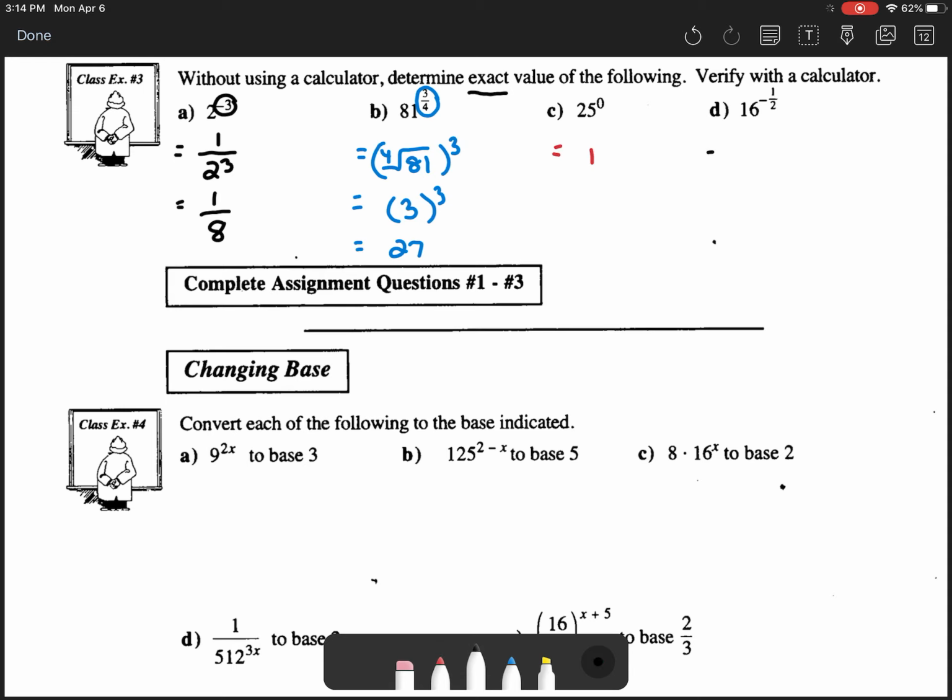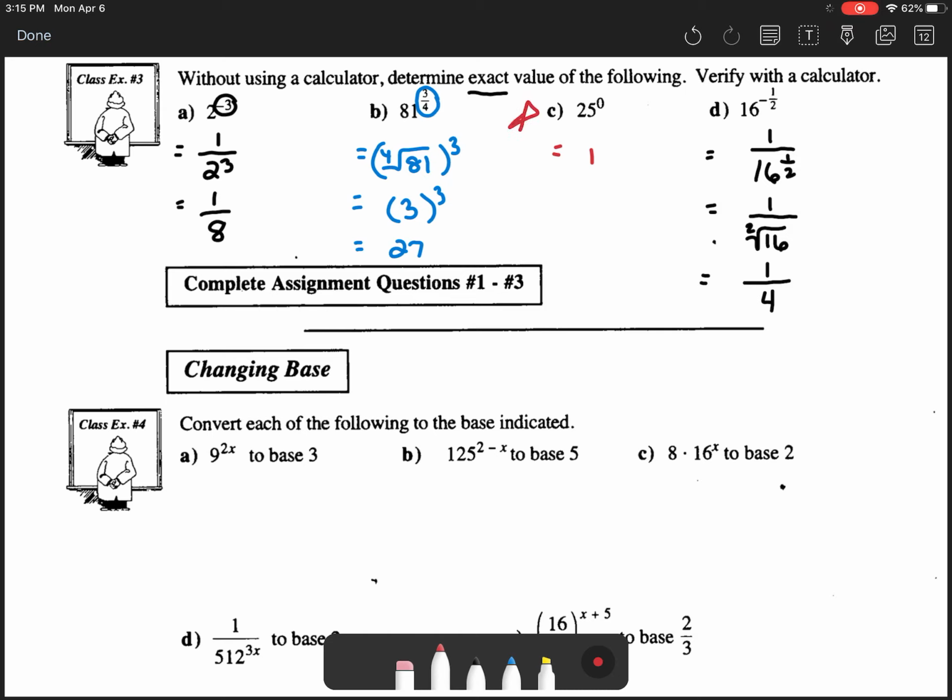Now in D, 16 to the exponent of negative 1/2. Since the exponent is negative, this is going to be 1 over 16 to the exponent of 1/2. Anything raised to the exponent of 1/2 is like taking the square root, and you'll see that here. I go there, and 16, that index of 2 would go there. Now, normally they won't write the index of 2. When you don't see an index, it's assumed that it is 2. So this is 1 over the square root of 16, which is just 4.